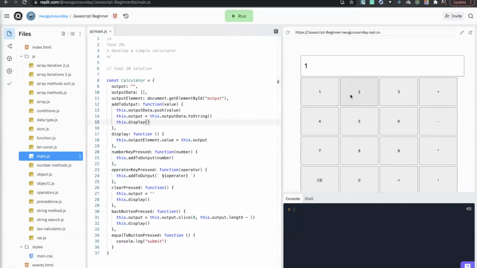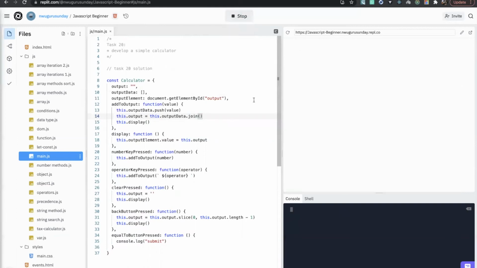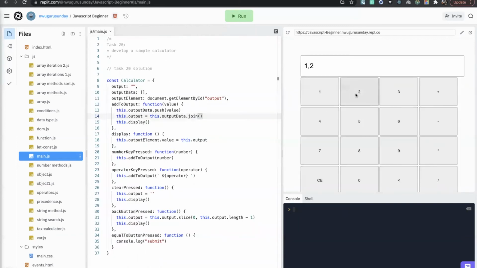So if you do this, you see that every time we have multiple values, we are having that comma because we are using toString. So we need to use join. And join gives us the power to choose which separator we need. We just need the blank space. We can just do the join and it should work perfectly, passing the empty space there in order for it not to use this comma.